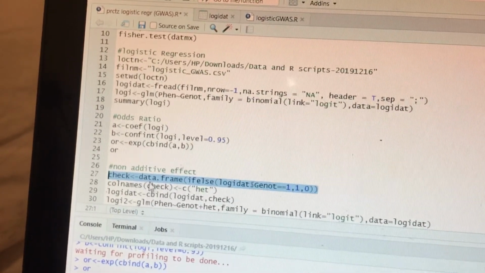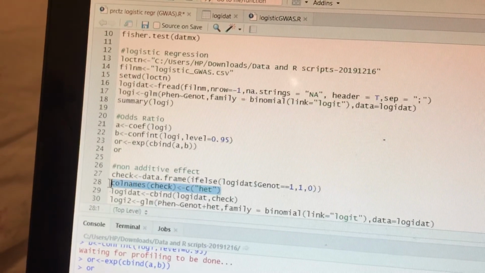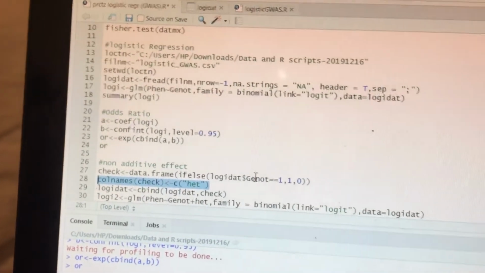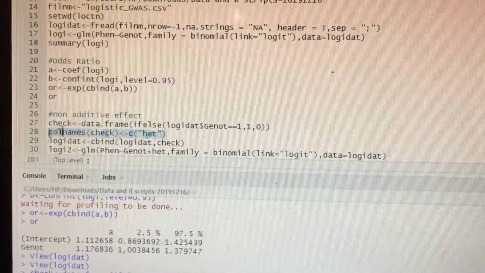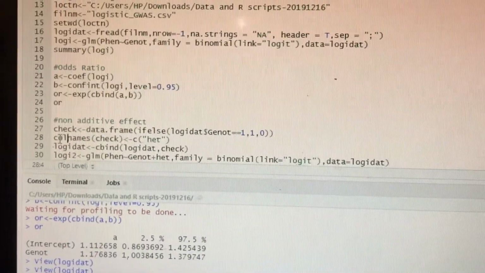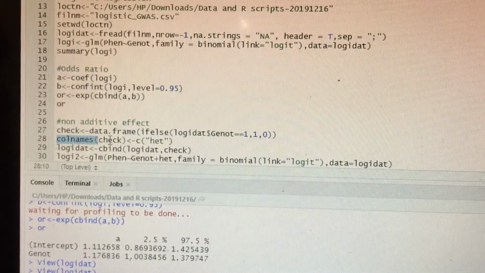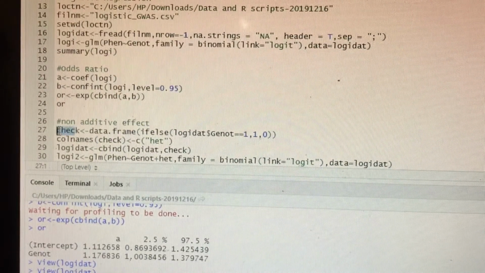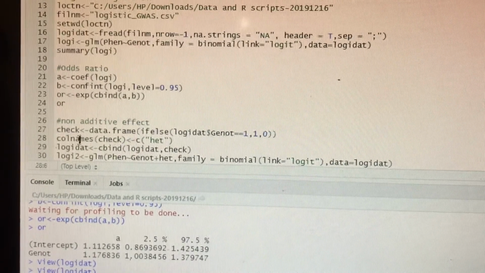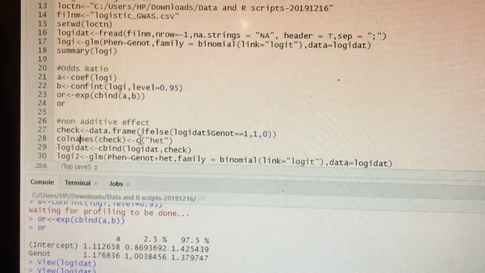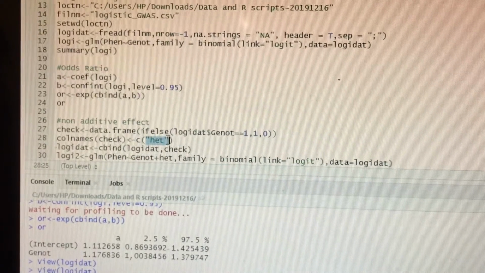So then there's no name in that column. First we have to write a name to that column. So here what we are doing is we are adding a name to the column we created here. You have to add colnames, it's the function colnames(check). This check is our new column, right? So for the column check, we are changing the name. This c has to be there. We are adding the name as head.